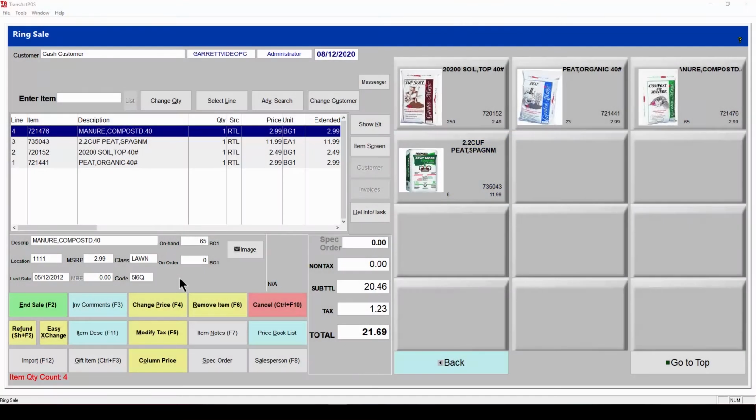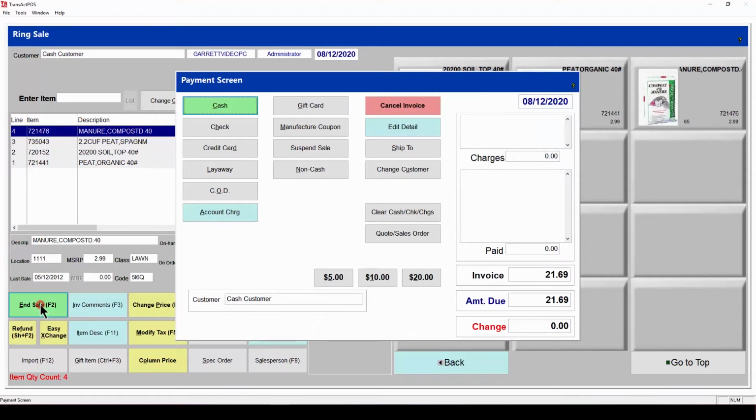We're going to take a look at what we call a suspended sale. Now, this scenario would be if your customer comes up, you ring their items up, and they realize they left their wallet in their car or they forgot something that they needed to purchase way at the back of the store, and they need to get out of line, but you don't want to have to ring all these items back up.